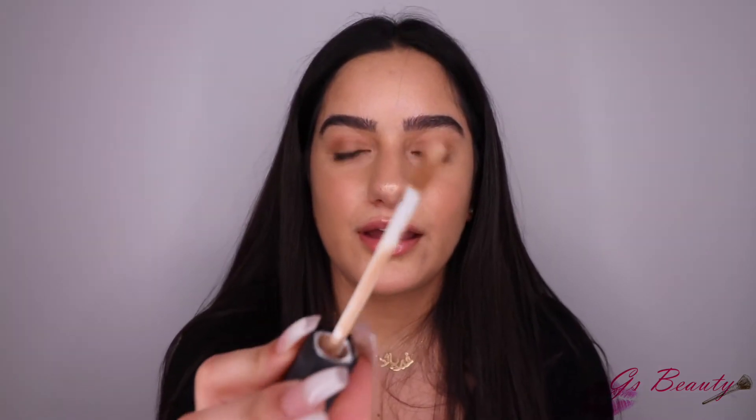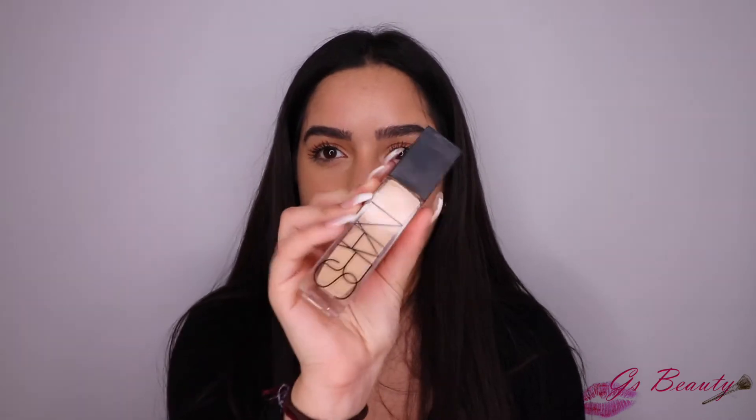A concealer I want to talk about this month: I used this concealer for a while, then stopped when I found Shape Tape. But Shape Tape wasn't doing me as well, so I went back to this and I forgot how good it is. This is the NARS Radiant Creamy Concealer in the shade Custard. I love the brush so much more than the Tarte one — I feel the Tarte one is way too big and I need more precision. This one I can get from Sephora; it is a little pricier but definitely more worth it. It goes so well with the NARS foundation — the two together are magic.